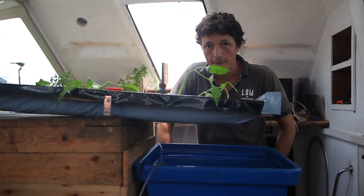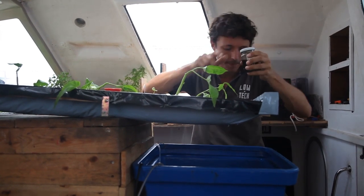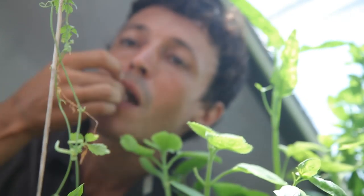To feed the plants, you have to add some organic waste. For example, compost juice. I like growing my own vegetables because when you eat it so fresh, it keeps all its vitamins.